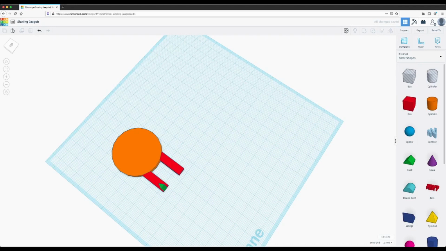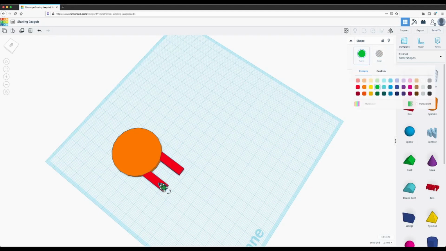And the next thing I want to do with this is I want to turn it into a hole. So we can see here that our shape is right now a solid. If you drop down this, it'll show you all the colors. You can also make it transparent if you'd like.